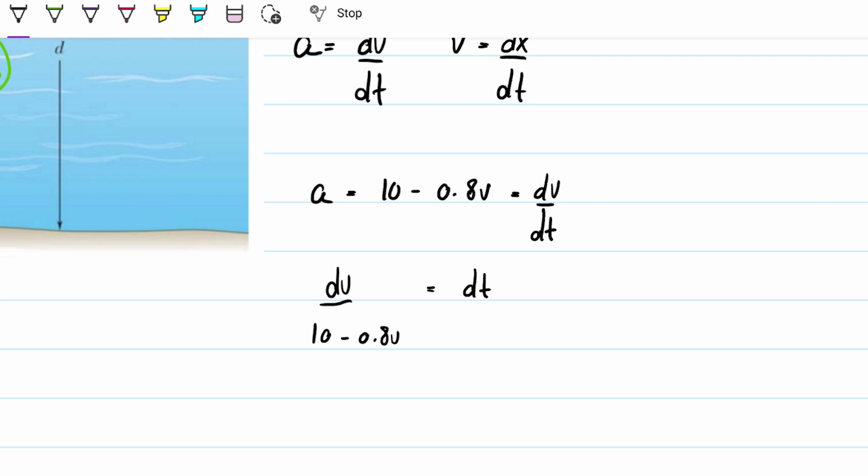And then, after I found that velocity, my game plan is I'm going to find this equation for the velocity. And once I have an equation for the velocity, I'm going to say, by the way, this is just the rate at which the position changes with time. I'm going to do the exact same thing again, integrate on both sides, and I'm going to get an equation for the position. Then I want the position when time equals 3, which is going to give me the distance d that I'm trying to find out. So that's the game plan.